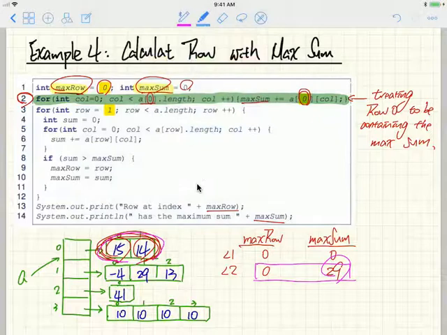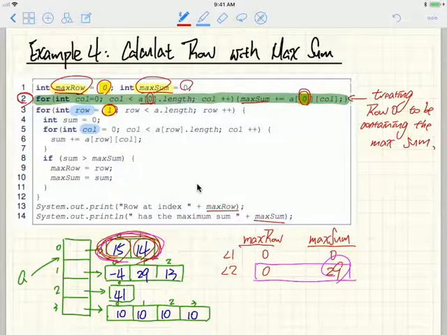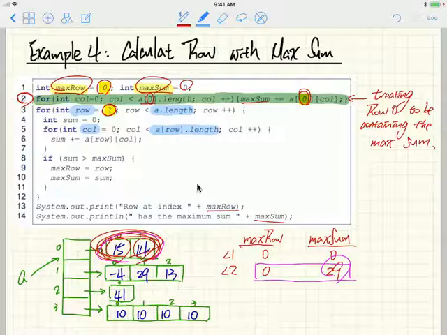And now the remaining loop is very similar to the standard. Let's go over that. So you got row over here, you got column here. Notice that the starting value for the row is 1 because we have already handled the first row, index 0. You got row and column here, less than the length and less than the row length, the same as before. Now it's very important for you to see something here.